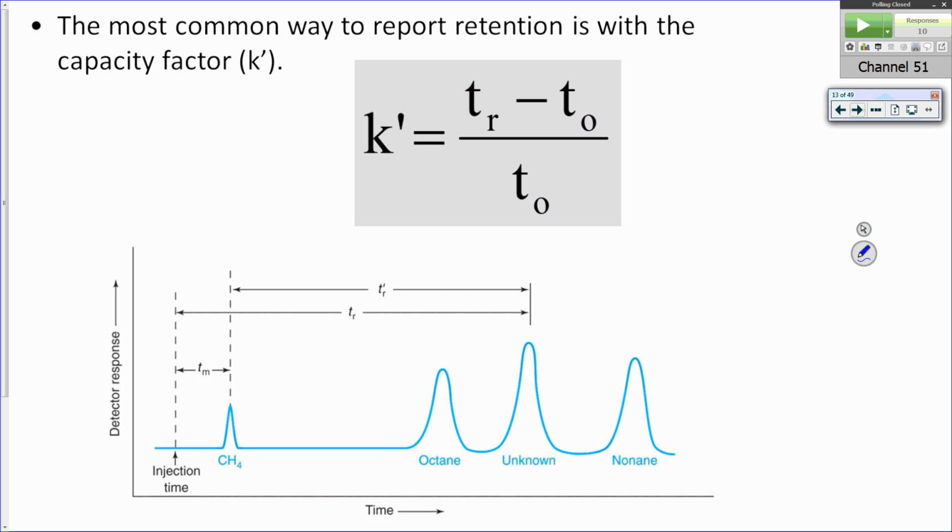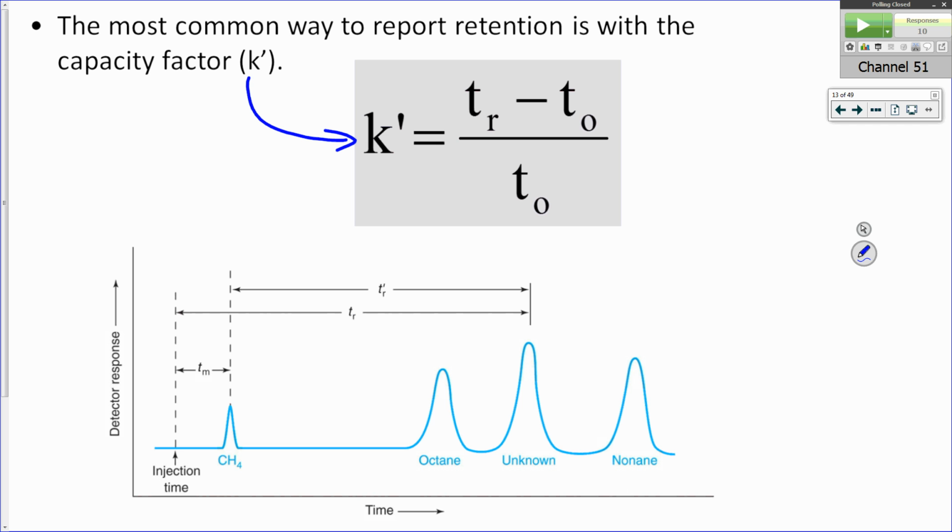The capacity factor does a similar type of normalization. The reason you did Rf with thin layer chromatography is that if you ran it and let your solvent go 8 centimeters and somebody else let it go 10 centimeters, you could do a comparison to find out if the Rfs are the same for the same compound. This is something similar. If I ran something on a 10 centimeter column and somebody else uses a 25, with the same stationary phase and the same solvent, it should have the same K prime, capacity factor. So capacity factor takes into account the length of the column.